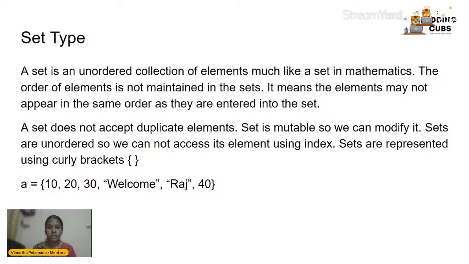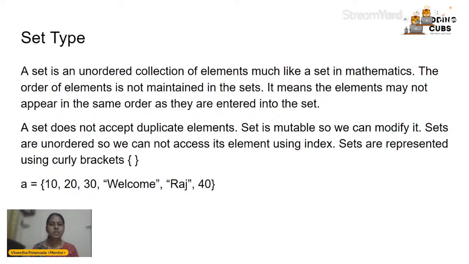And a set is mutable. We can modify it. Modify in the sense you can either add or delete elements, but you cannot access an element and change that particular element. Sets are unordered, so we cannot access its elements using an index. It is different from a list. You've seen just now, Shweta has discussed that you can access an element with its index, right? That is not the case in sets.